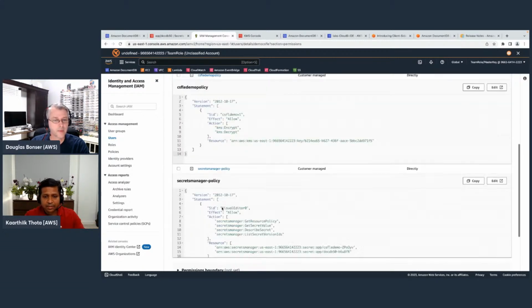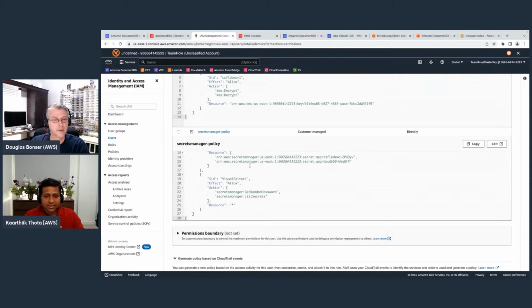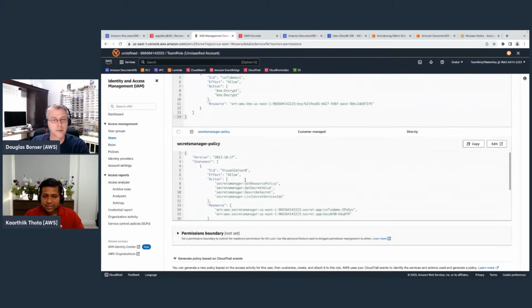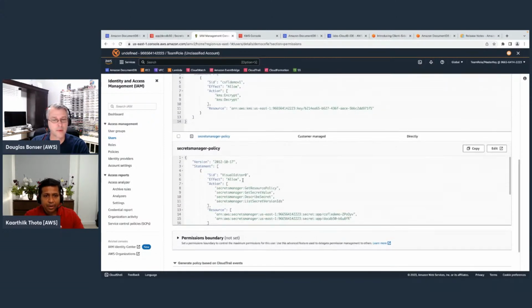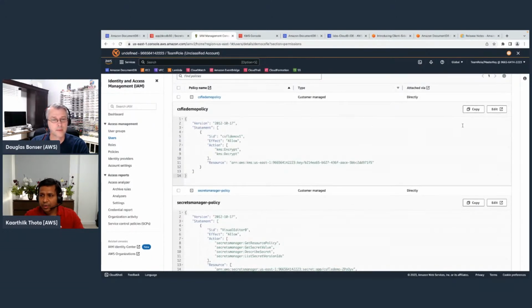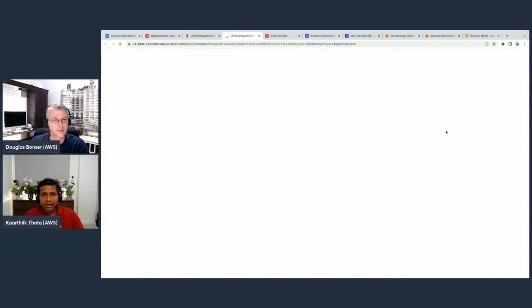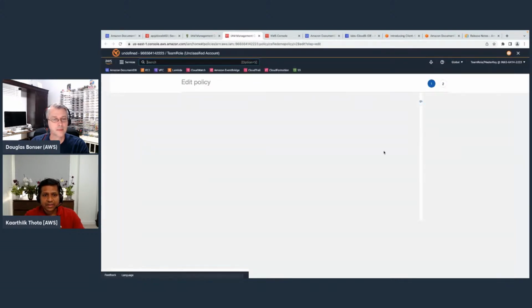You can see the Secrets Manager policy. It's just a limited set of permissions the user has. And I'll just edit this policy to provide access to the recently created KMS key.